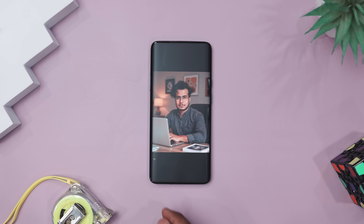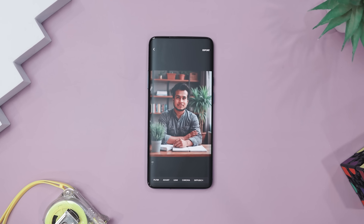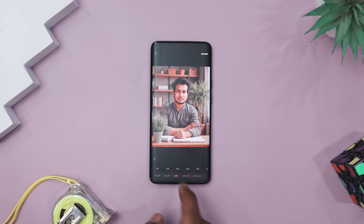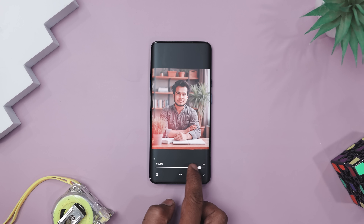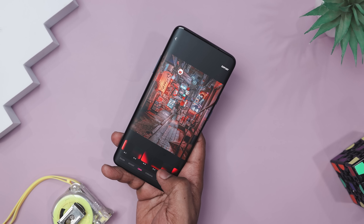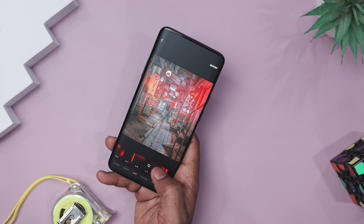Are you sick of all your photos looking like they came straight out of a hyper-polished Instagram filter factory? Meet Glit, your pocket-sized blast from the past. This retro photo editor turns your phone into a nostalgic 90s disposable camera, complete with light leaks, dusty textures, and that grainy goodness we used to call bad quality but now totally romanticize. It's perfectly imperfect, and that's the whole vibe. Let's say you're out for a late night walk and snap a picture of a neon-lit street corner — with a regular editor, you would just boost the contrast and call it a night.